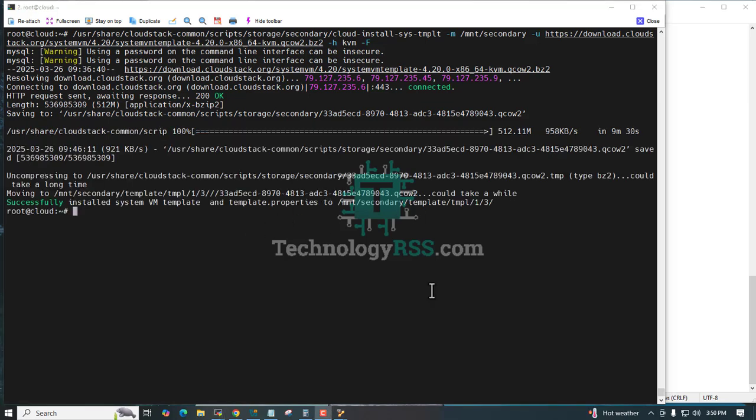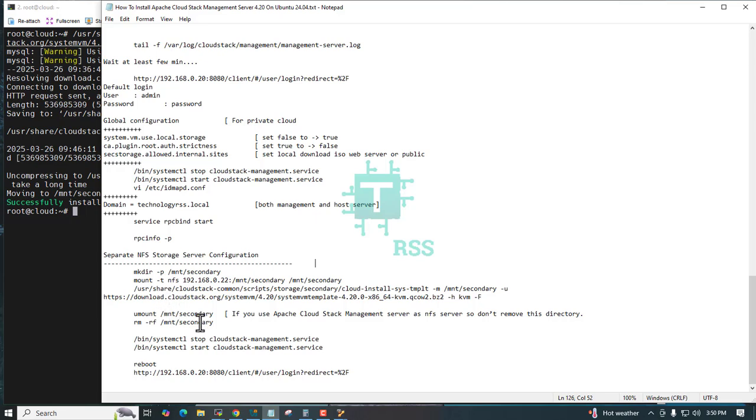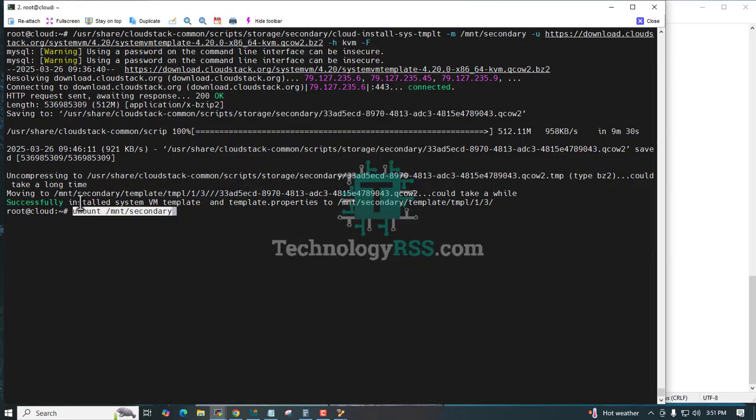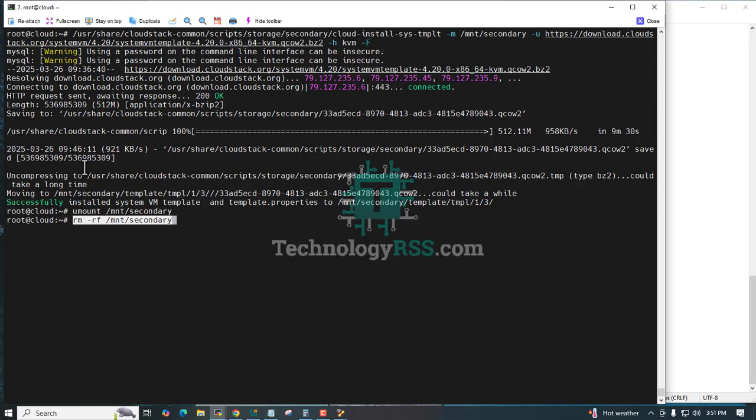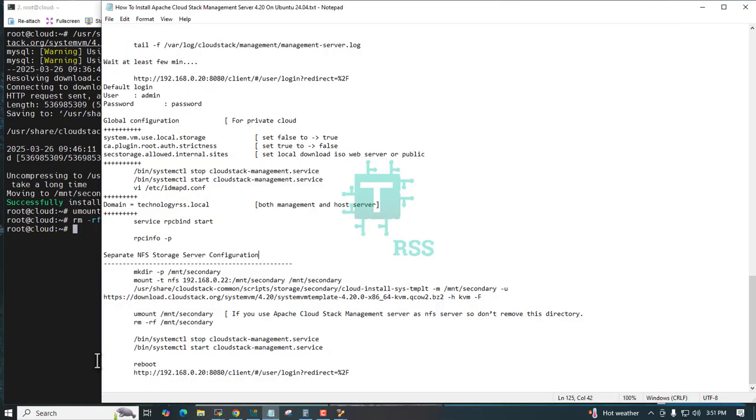System VM template installation done. Now you mount this directory. If you use the Apache CloudStack management server as an NFS server, don't remove this directory. But my NFS server is a separate server, so I remove this directory from the management server.